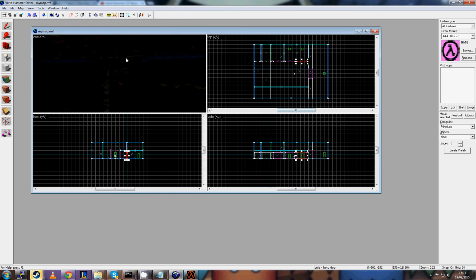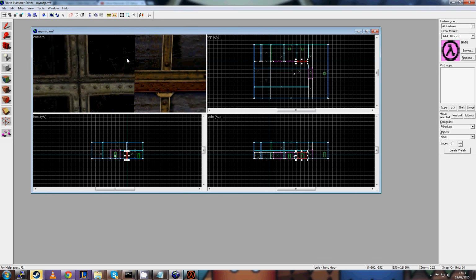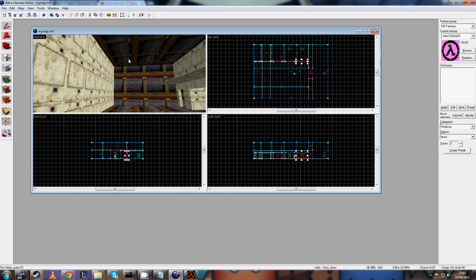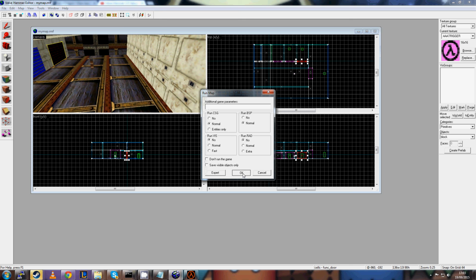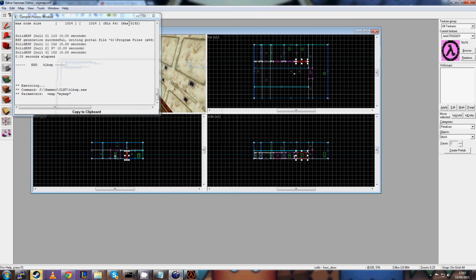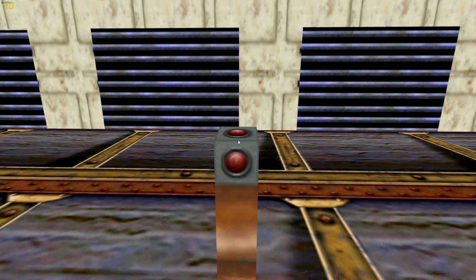So I'm just going to compile this again and go in game, and hopefully this software is going to capture the game as well, but I'm not sure. So anyway, we go on running, open Counter-Strike, and type in console map, the name of your map, and there we go. Mine's super laggy. I'm not sure if that's because I'm recording or what, but we go to the button, click open, and it should, please. Okay, you can see it's moving slightly.